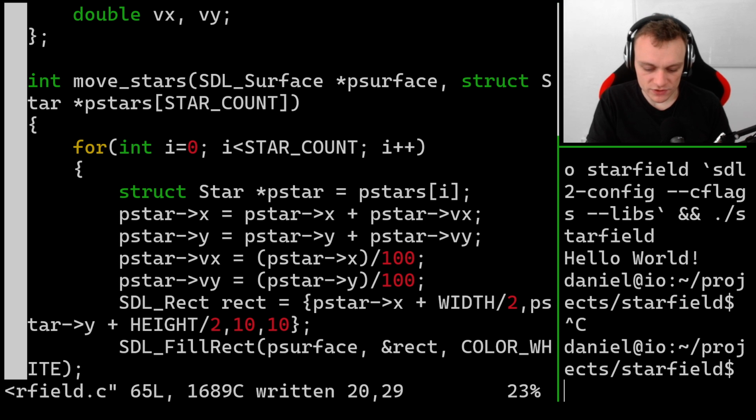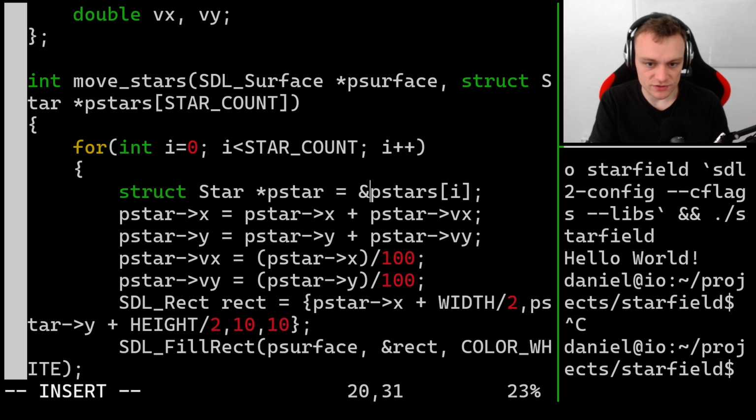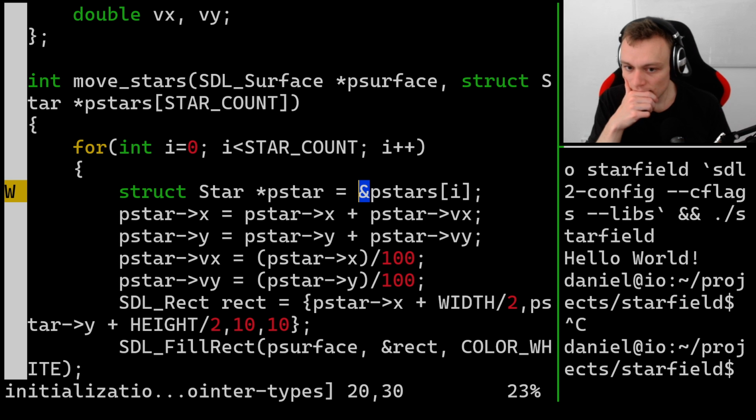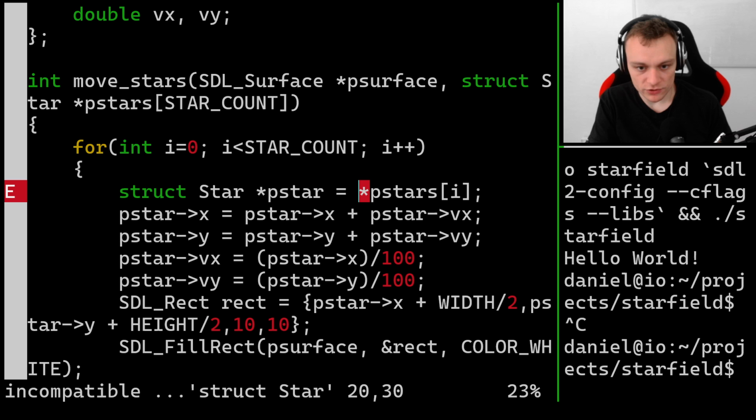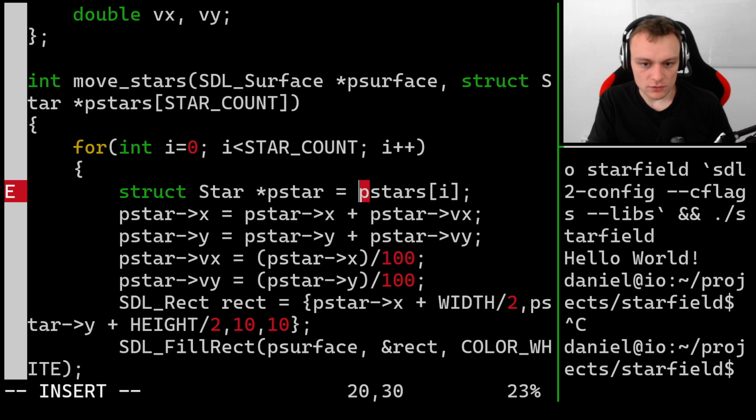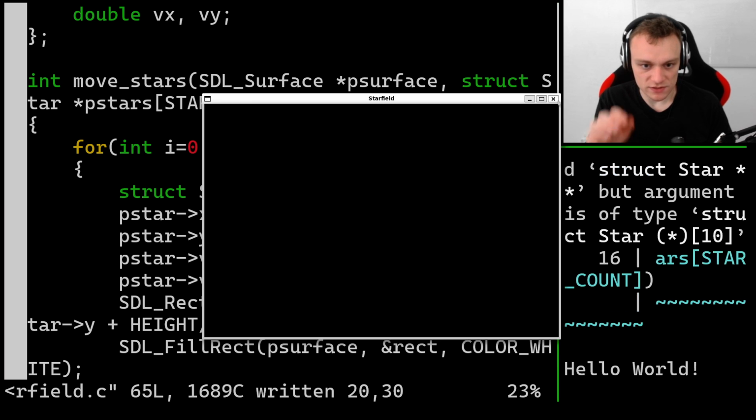Maybe this works. I don't know if I have to use the ampersand here. Probably I have to use it. We're passing a pointer to an array, so I probably have to dereference this pointer. Or can I just do this? Let's just execute it and see what happens.